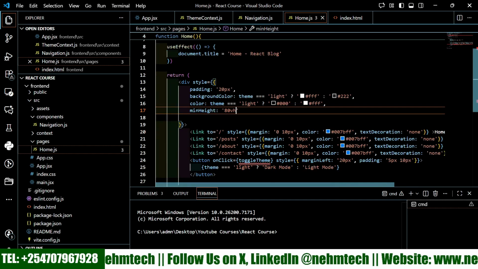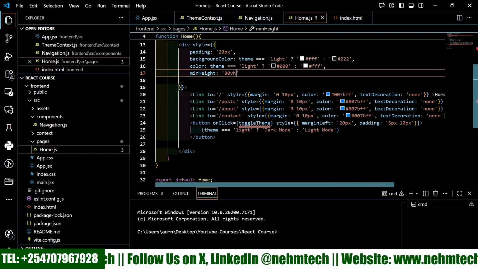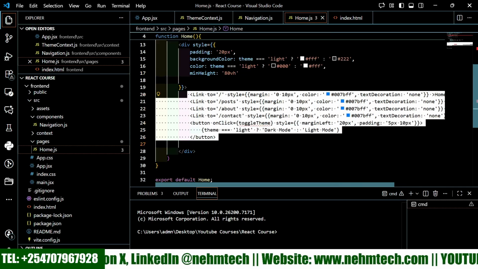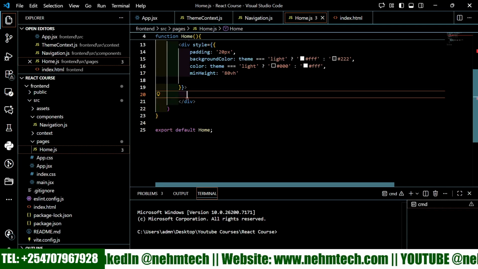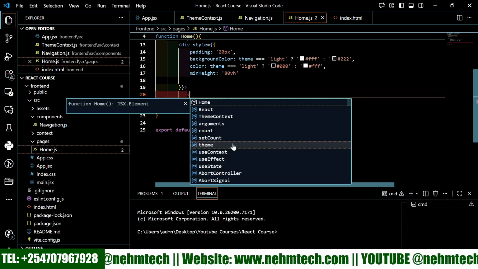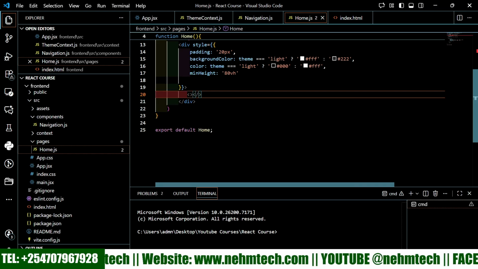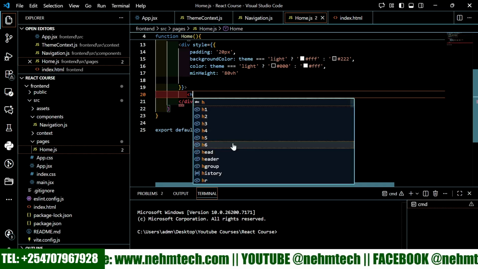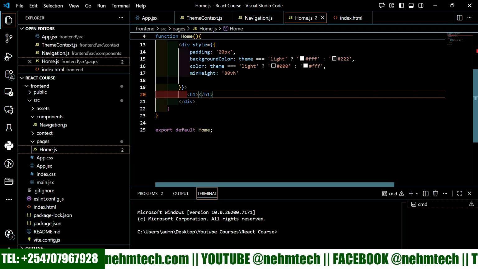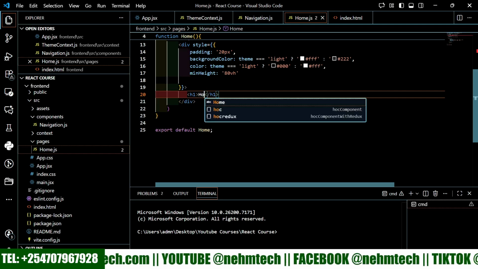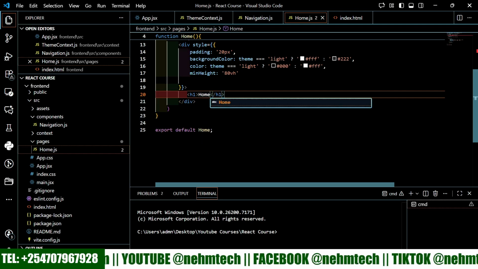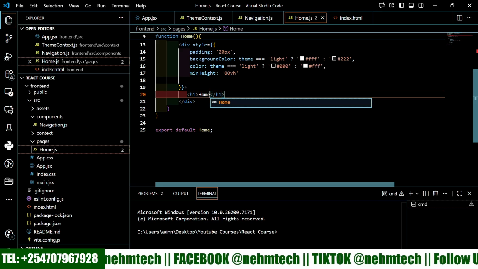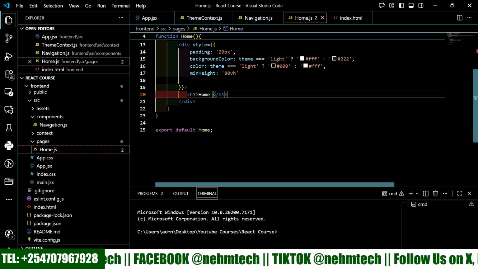So here now, instead of these links, because we are not using the links at the moment, let me do away with this stuff. And then I'm going to have, for example, a heading. Remember, we're going to make this a very simple one. Let me have an H1 with fewer styling. By the way, let me just call it home. In fact, maybe we could try to use Tailwind. I'll show you how to integrate Tailwind as well for much faster styling. Let me say, for example, homepage.